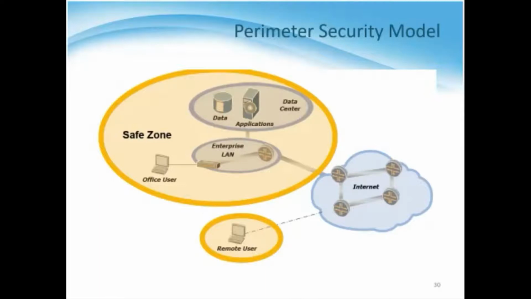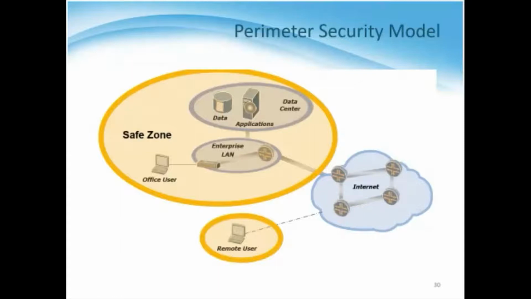You can see the remote user. They don't have any proper enterprise LAN, the enterprise LAN which has a firewall as well as very good security software. So it will protect your data and applications in the data center from other customers. Because it is your enterprise, you have your own data center. When it goes to the internet, somebody can access it easily. If a remote user tries to access your server, there is the enterprise LAN, so beyond this he cannot access your data, because here itself we have a firewall and an updated version of your security software.